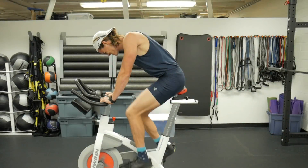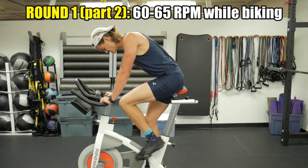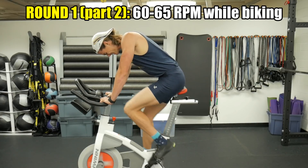During that minute off, you're going to transfer yourself over onto your cycle bike. Similar to keeping the low stroke rate on the rowing machine, for this first interval on the bike we're going to keep it at a fairly low cadence — that is your pedals per minute. Once your minute off is done, you're going to start pedaling as hard as you can, keeping that low cadence of 60 to 65. That's closer to a mountain climbing cycle effort — not super fast legs, but the legs are still working and burning hard, even at that low cadence. Once that's done, you're on your minute off once again, and it's time to head back to the rower.